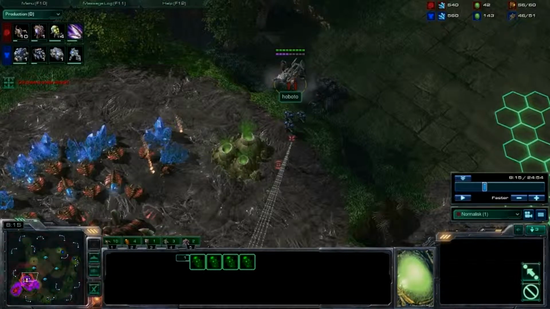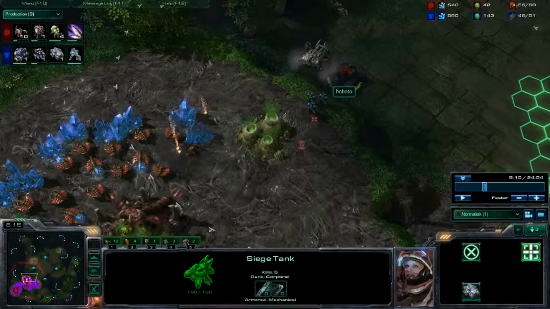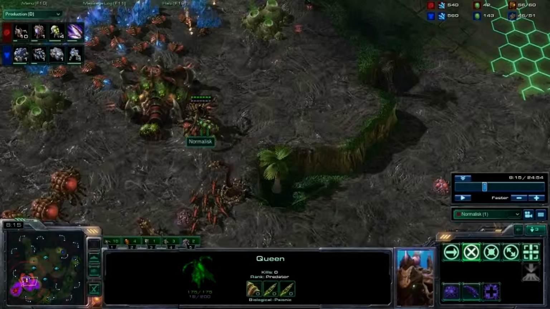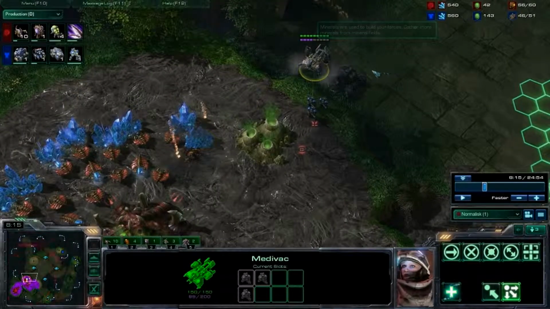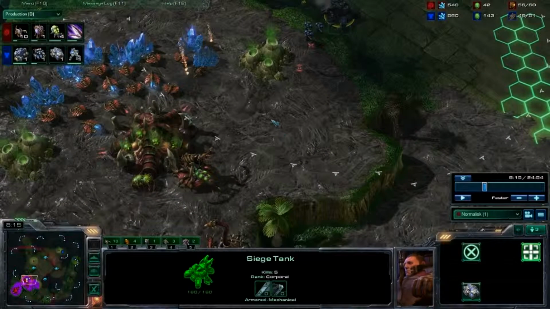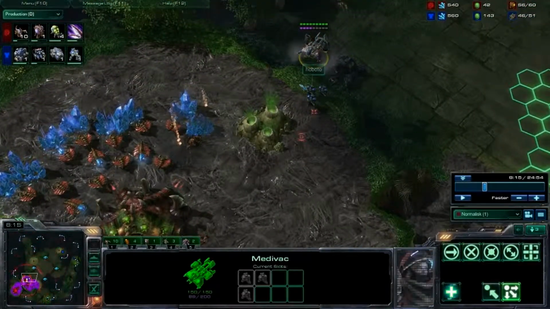He's elevatoring up his marines to the high ground in his medevac, as well as using this to spot the high ground for his tank. Something that you need to do at some point in this battle is focus down this medevac. I can't stress this enough, because that's the only reason that this tank can attack, and the tank is the only real threat. I mean, I have 4 banelings and 10 speedlings running at these 6 marines.